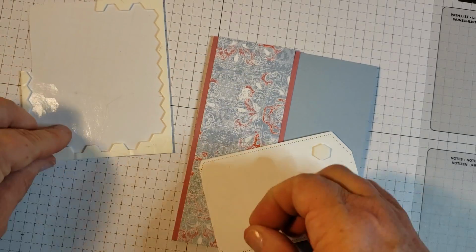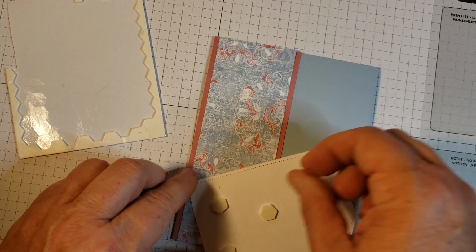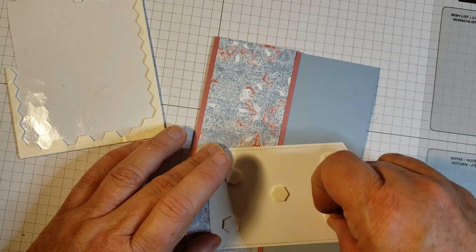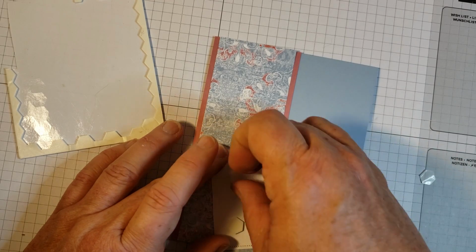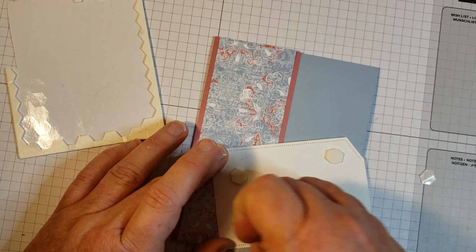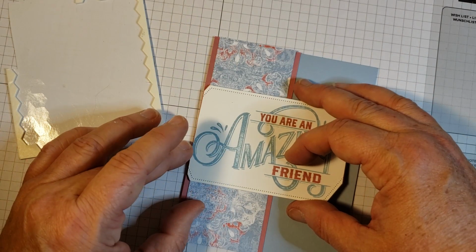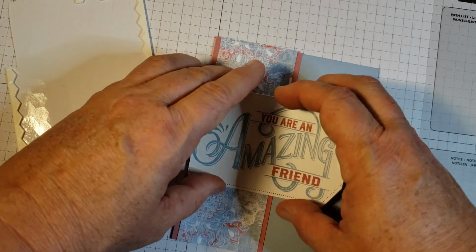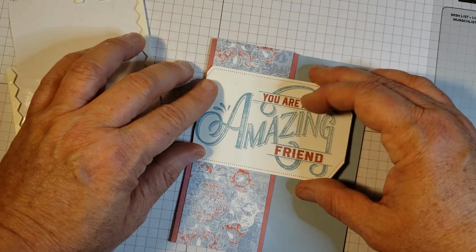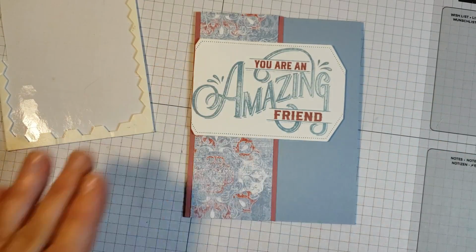So sometimes when things don't work the way you want them to, you just kind of go with it and see what you can make of the situation. So that's what we're going to do here. I'm going to peel these off. There we go. I'm going to line that up. Let's see, let's put it a little bit further up to the top. And line that up with that edge right there.